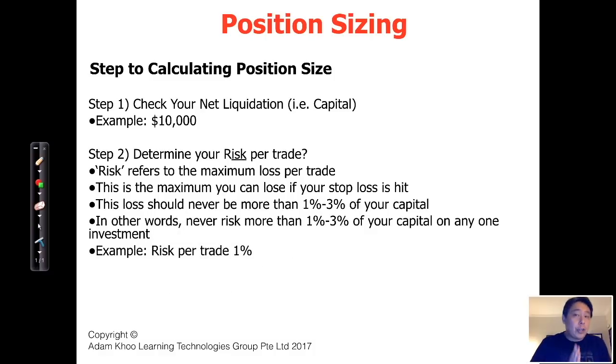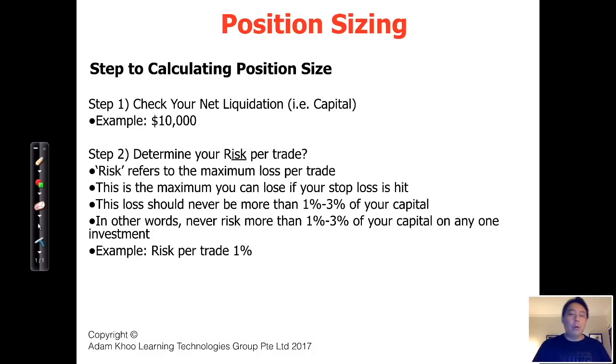My suggestion is to always start with a 1% risk per trade. And once you are confident enough and experienced enough, you can raise it to 2% and eventually to 3% maximum. Once you decide on your risk per trade, you have to stick to it consistently over a period of time before you upgrade it.